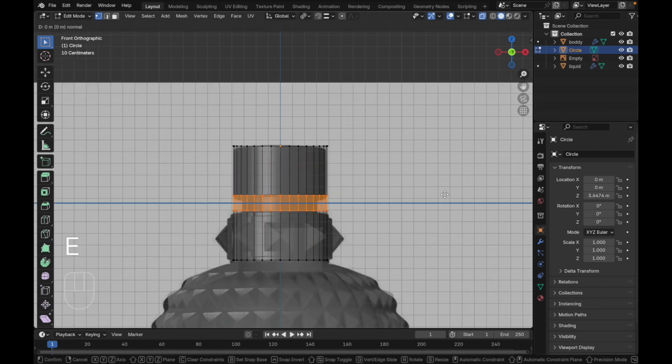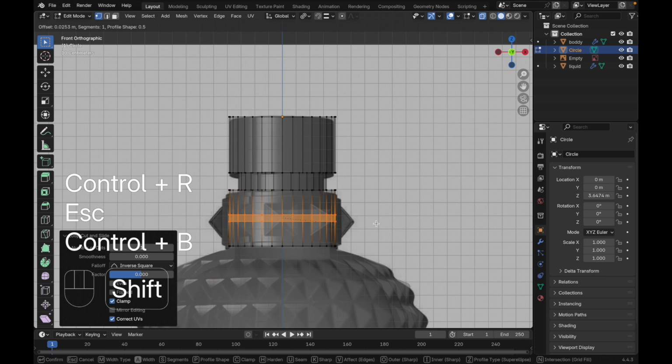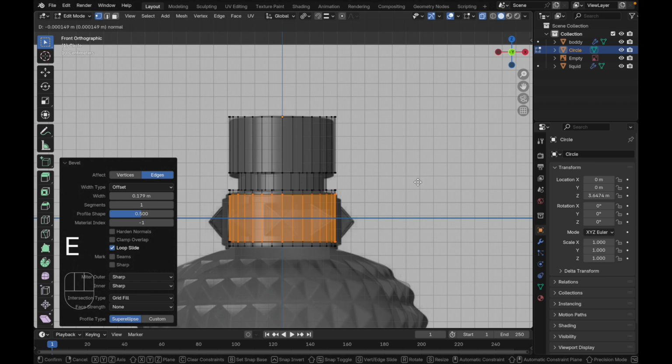Then press E to extrude, S to scale it, Shift Z, scale it without the Z axis. Press Ctrl R, put a loop cut here, Ctrl B bevel again. Put it here, then press E to extrude, S to scale it, Shift Z, scale without the Z axis.